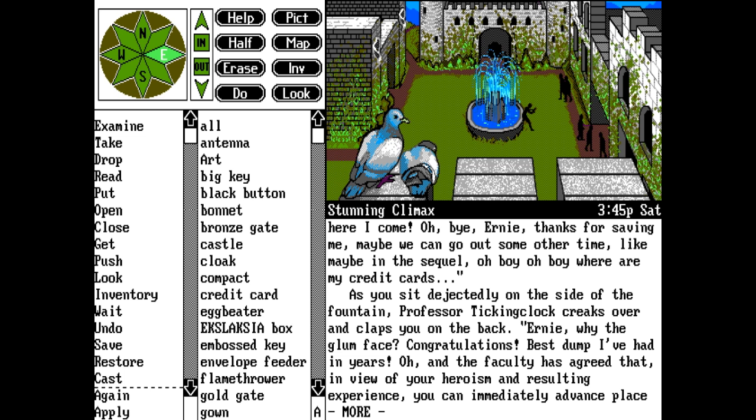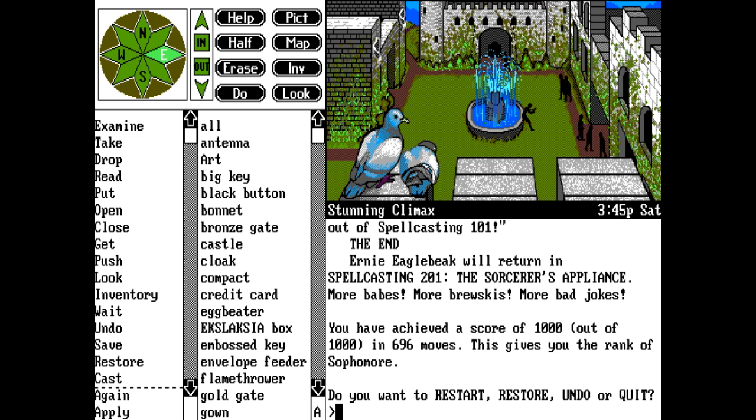As you sit dejectedly on the side of the fountain, Professor Ticking Clock creaks over and claps you on the back. "Ernie, why the glum face? Congratulations. Best dump I've had in years. Oh, and the faculty has agreed that in view of your heroism and resulting experience, you can immediately advance out of Spellcasting 101." The end. Ernie Eaglebeak will return in Spellcasting 201: The Sorcerer's Appliance. More babes, more brewskis, and more bad jokes. You've achieved a score of 1,000 out of 1,000 and 696 moves. This gives you the rank of sophomore.